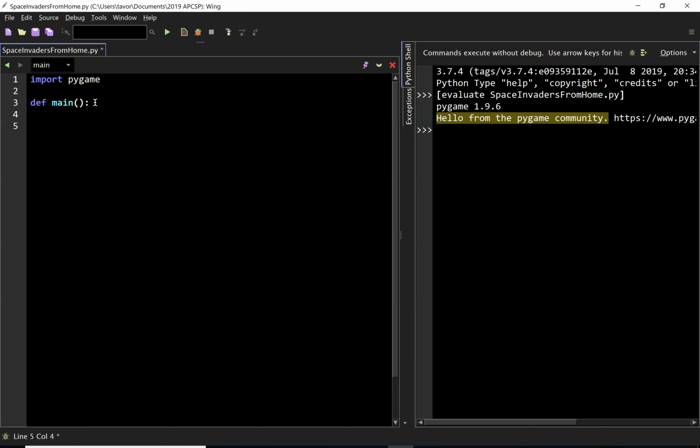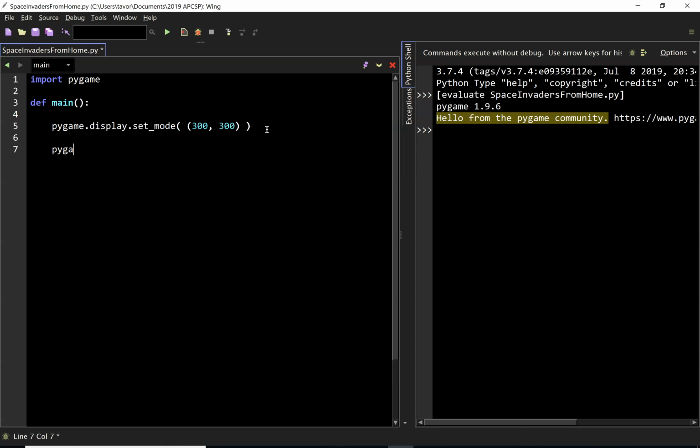And the first thing I'm gonna do is I'm gonna remind myself, okay, well, if I want to make a window with Pygame, I use this pygame.display.set_mode, and then in parentheses I specify the size of my window. So suppose I want 300 pixels by 300 pixels. That's it within its own set of parentheses.